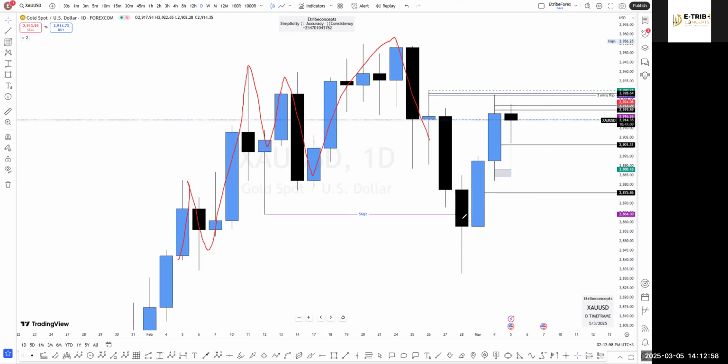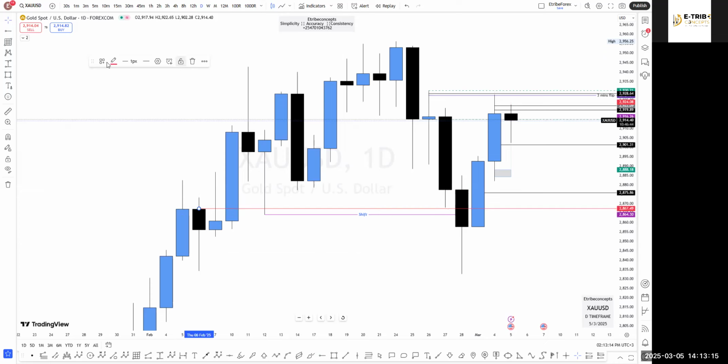And then the market dropped. So this area, it's our daily area of liquidity. If I put some lines here, you also need to know how to mark validation and invalidation points. I normally use green to show my daily area of liquidity. So that is the daily area of liquidity.